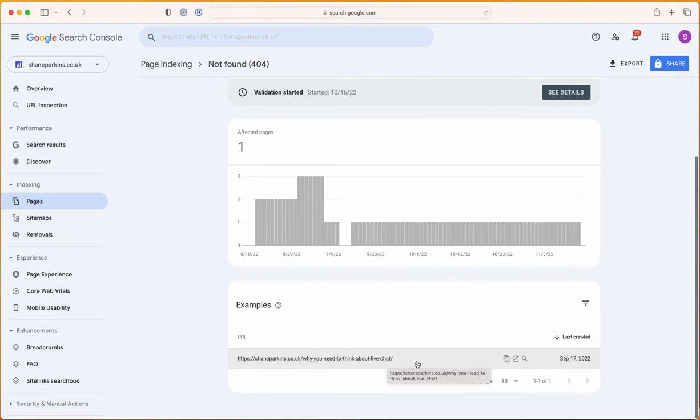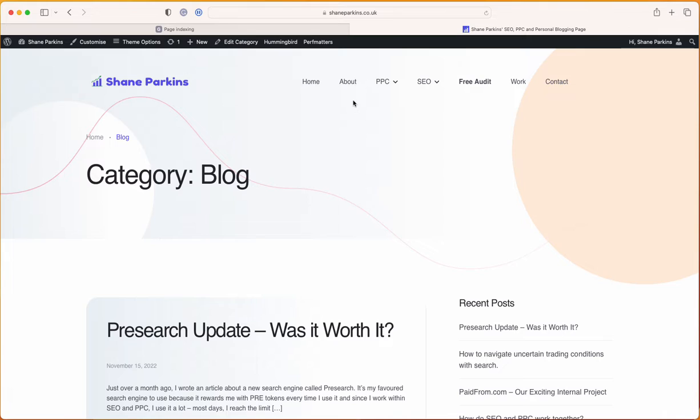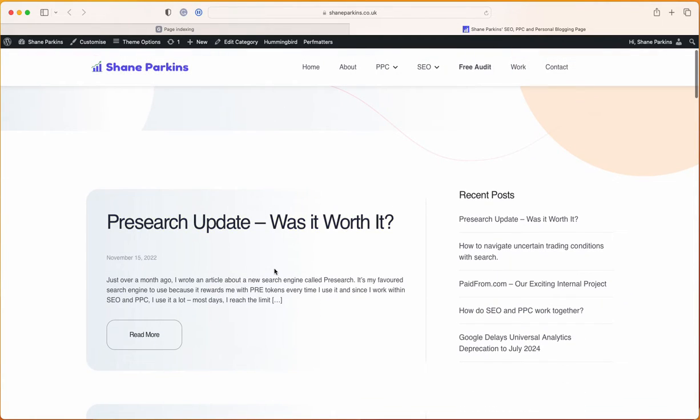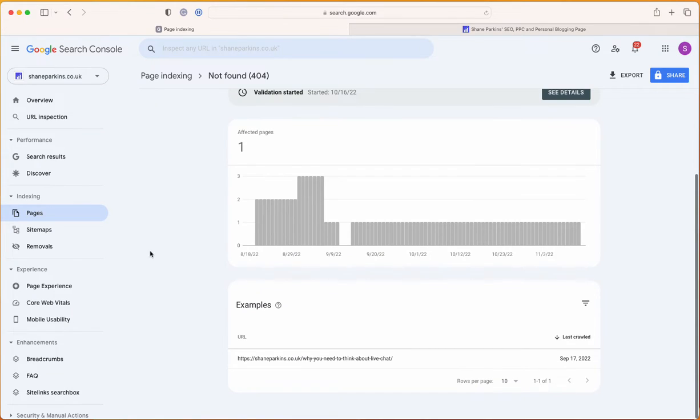So what I typically do is two things. First one is I look at the page, which when you click this box, will open up in a new page. I've actually fixed this error, so I've set up a redirect. So rather than it hit a page where it says page not found, I've literally redirected it back to the main blog post. So that's the first thing I would typically do: look at the 404, see if this page is needed. I know I deleted this page. It's no longer needed. It's not really content that I wanted to push. So it's completely deleted, and I set a redirect when I deleted that blog post as well.